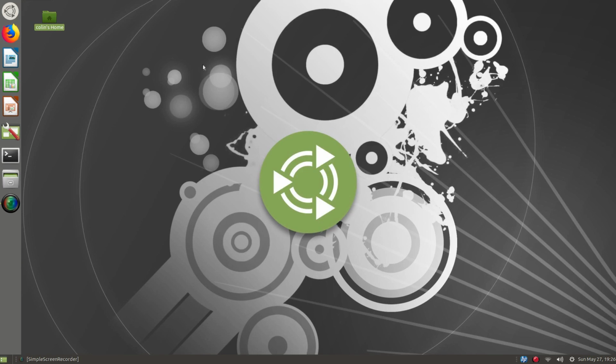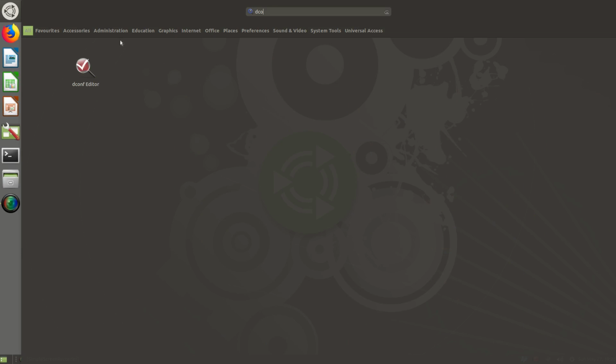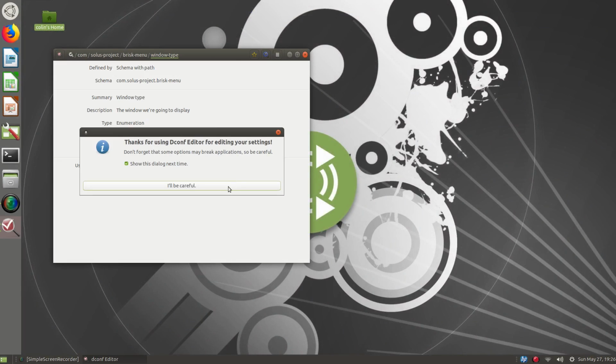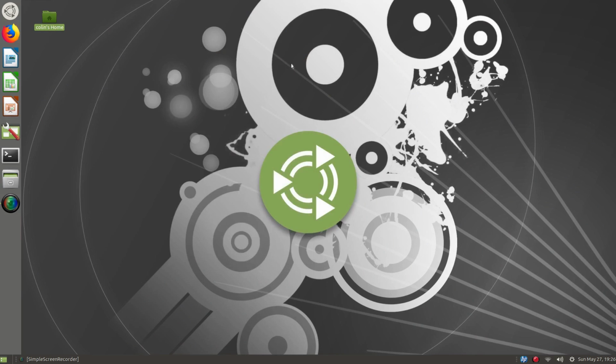So to finish off this video, I'll take you over the changes I've made, and we'll just check that out. First of all, with the dconf Editor, with the Brisk menu under the window type, I've changed the custom value to automatic, and now the behavior of the panel layouts seems to be as expected.